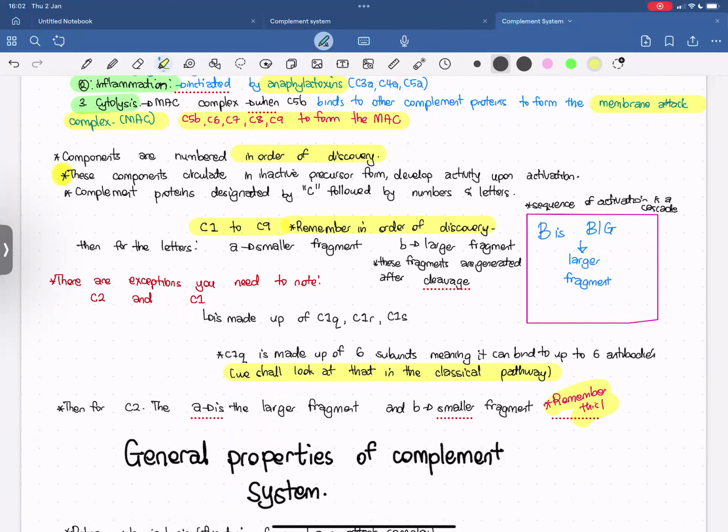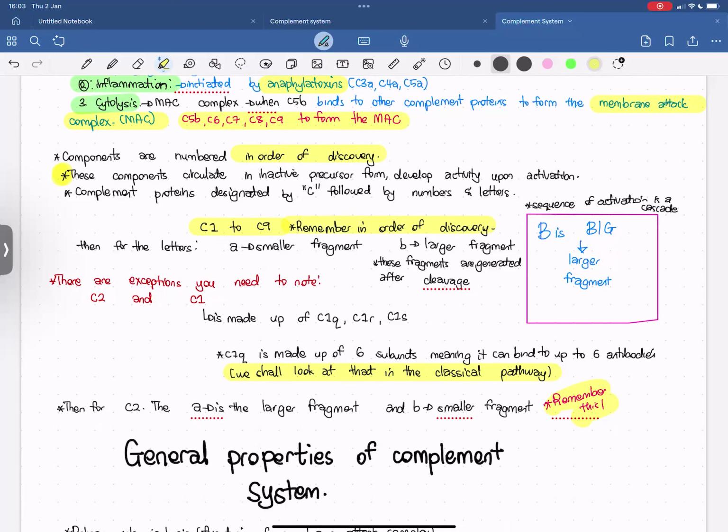A cascade is basically activities that follow one after another. Let me give an example of how we as girls, when we're going to the toilet, it's like a cascade, because I'm going to ask my friend, do you want to go to the toilet? Then she asks the other friend of the group. So basically, these complement proteins act like that. The activation of one protein leads to the activation of the other, and the other, until whatever you want is achieved. And remember, there are three things involved: opsonization, inflammation, and cytolysis.